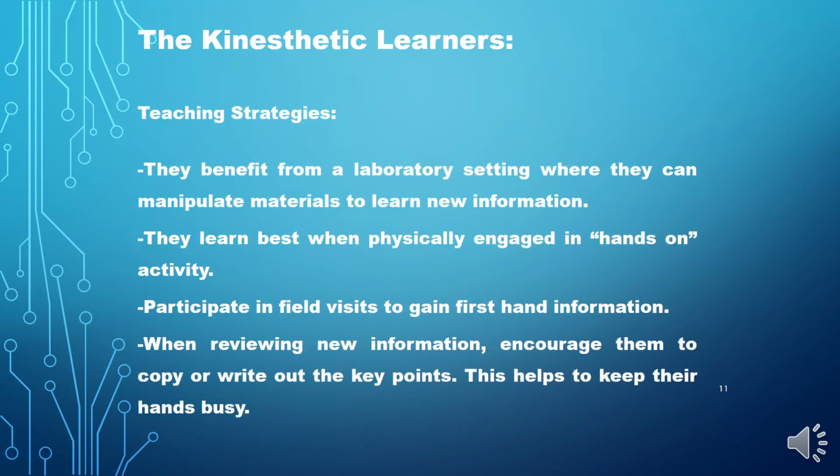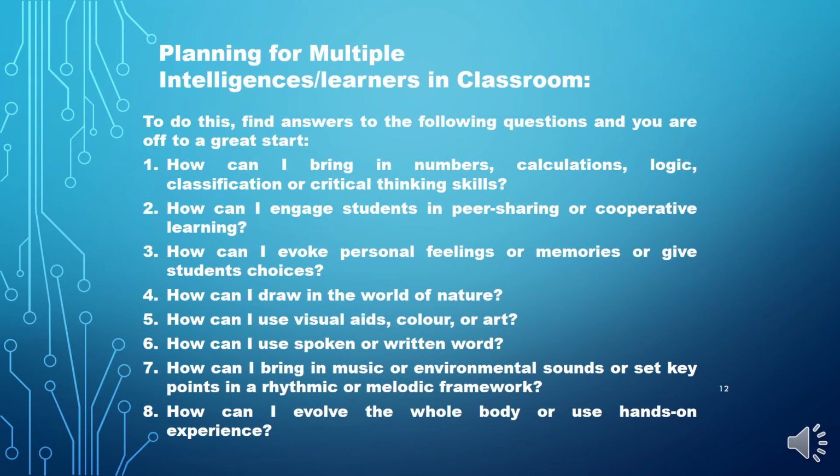The teaching strategies that suit the kinesthetic learners are: they benefit from a laboratory setting where they can manipulate materials to learn new information, and they learn best when physically engaged in hands-on activity. They participate in field visits. When they do this, they tend to gain first-hand information and they get excited about it. Practically, when reviewing new information, encourage them to copy and write out the key points. This helps them to keep their hands busy.